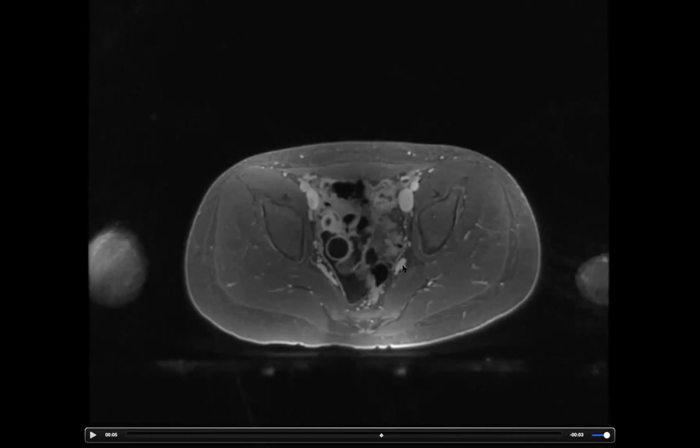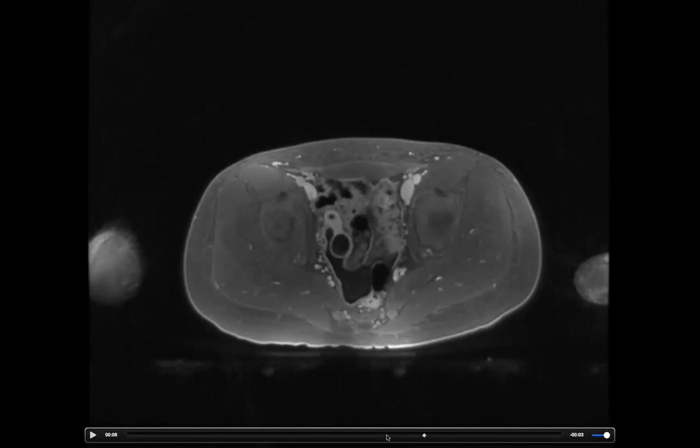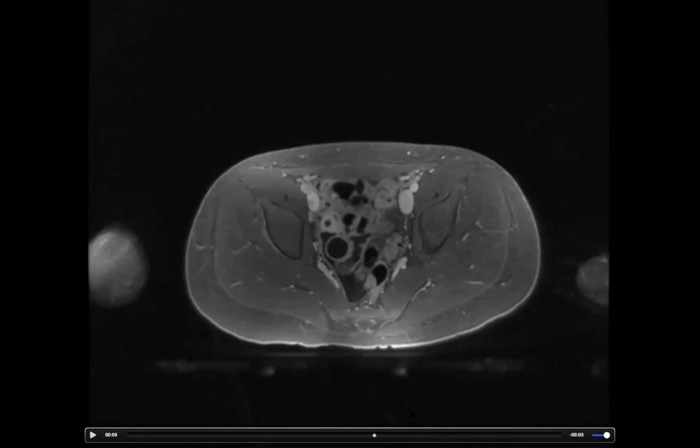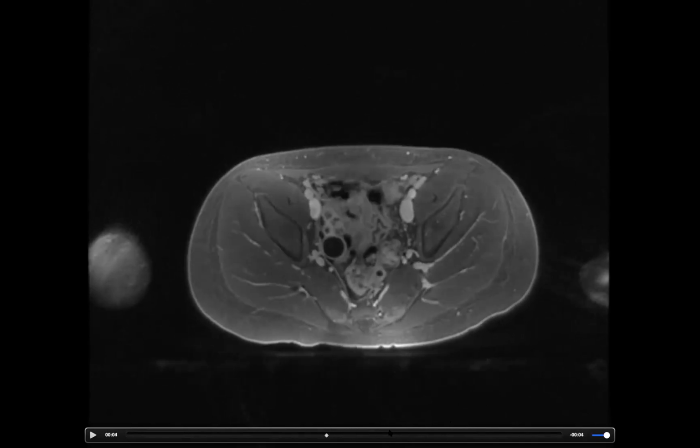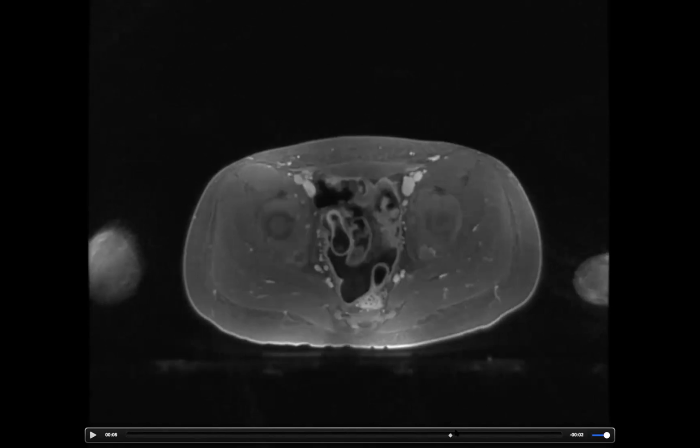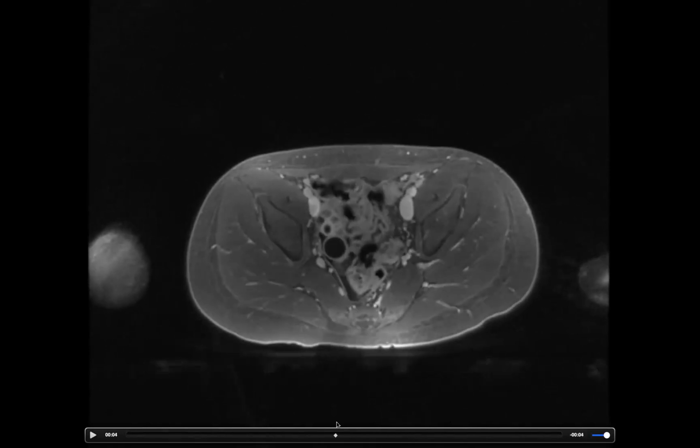Yeah, we really like it for this protocol because this acquisition takes a couple of minutes and the patient's breathing away, but you don't even notice any respiratory motion in this at all. And also you don't really notice much in the way of bowel motion either. Usually the bowels are peristalsing and moving along, but here you don't see anything like that.